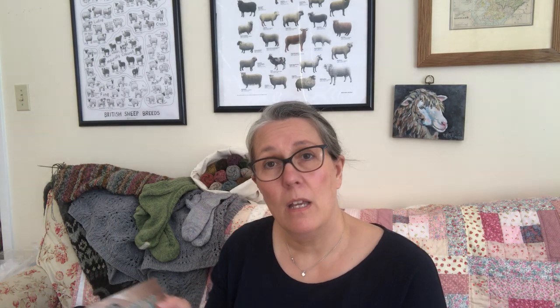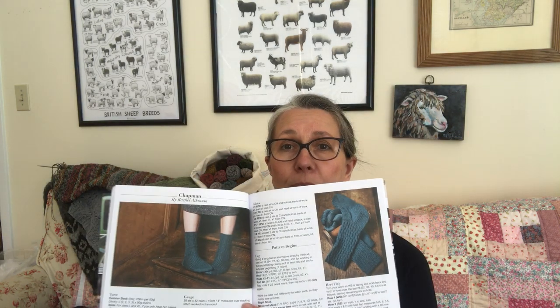Let's get into what's coming in the shop. We were out of stock of John Arbon's The Annual — we have those just back in today. It's only $7.50 and it's got four patterns in it, featuring Devonia four-ply as well as Knit by Numbers and a couple of their other yarns.